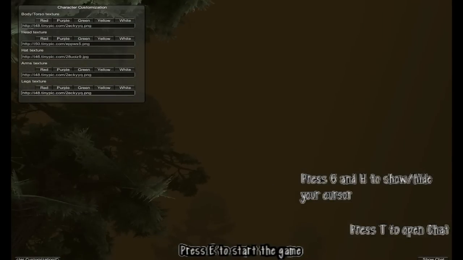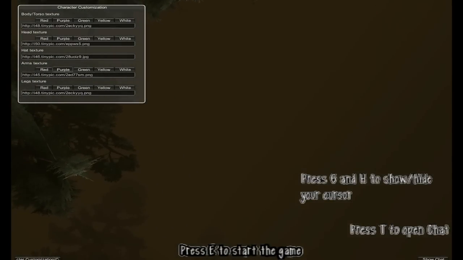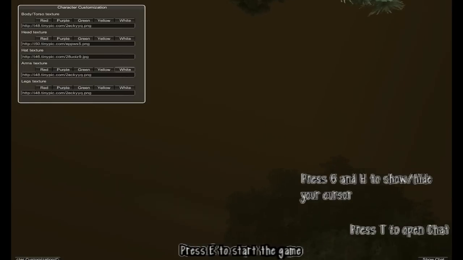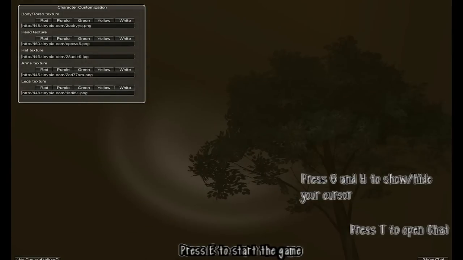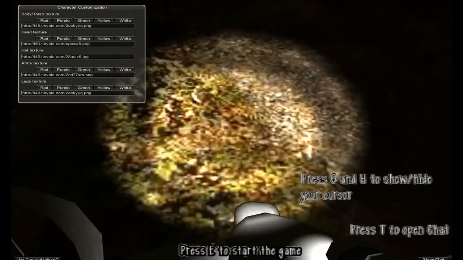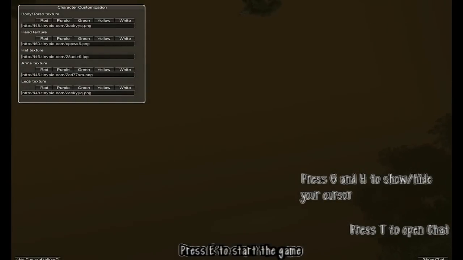I'll show you something. If you change any of them, the URL will change. So obviously they're going for different files that are uploaded differently on the internet. What I'm going to show you today is how to change the legs, because you can see them, and the head, because it's different than the others. The hat texture is also a JPEG when the rest of them are PNG files. Remember that, because that comes in handy if you want to change the hat separately.